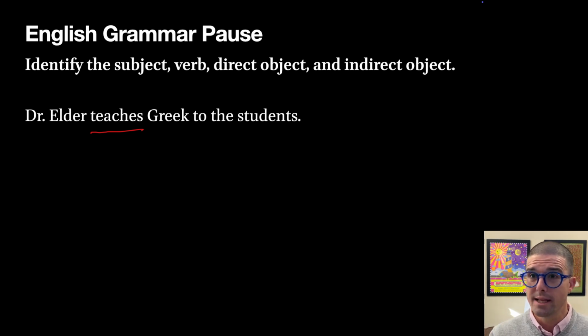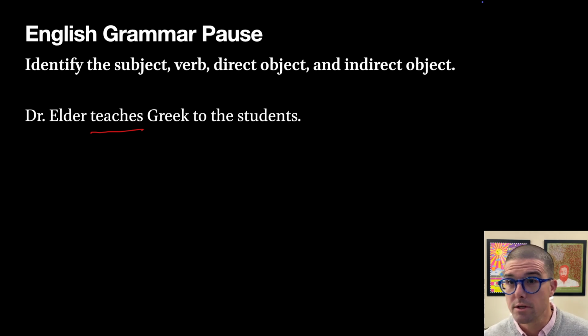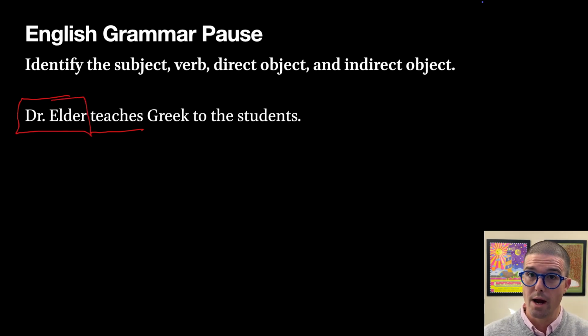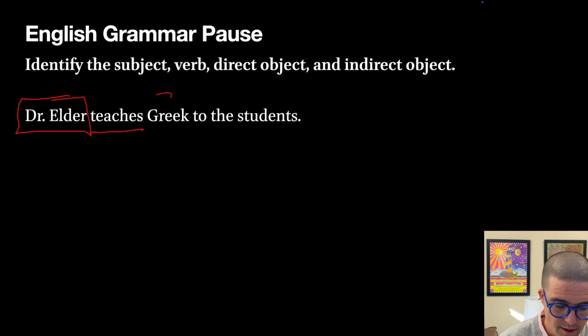The one doing the action, or the one most closely related to the action, the subject of the verb, is Dr. Elder. I put a square box around the subject of the verb in my marking system. So the subject is Dr. Elder. He's doing the action of teaches. So this is simple action viewed as a whole. If we wanted to do continuous action, it would be is teaching, ongoing action. And what he teaches, the direct object, is Greek.